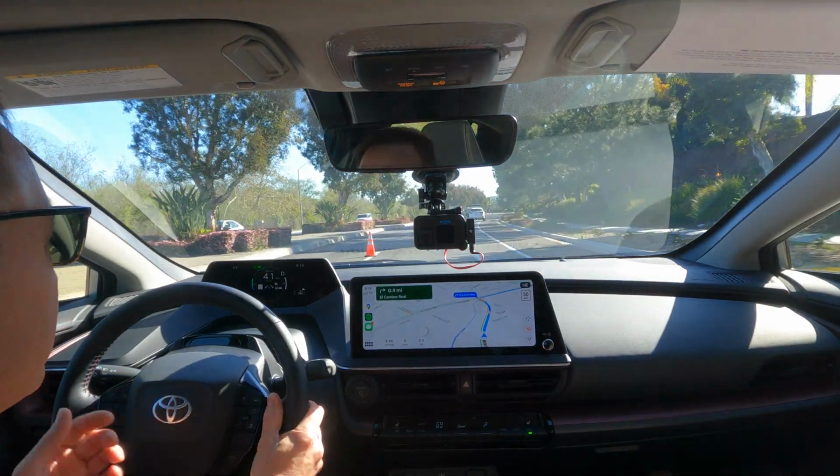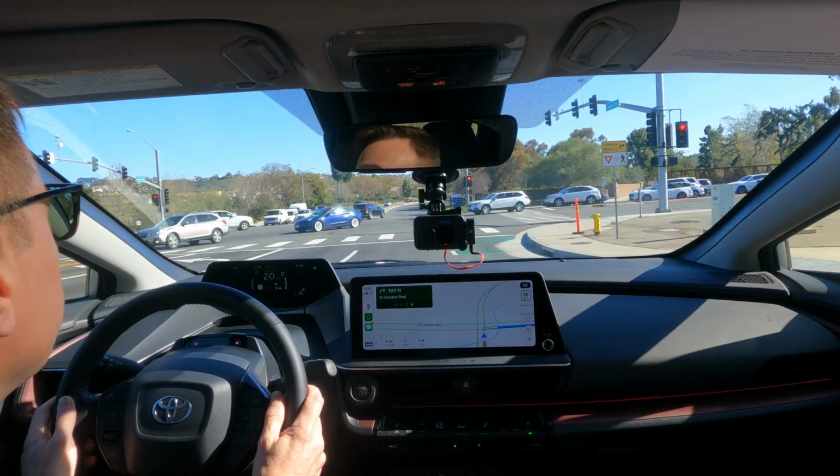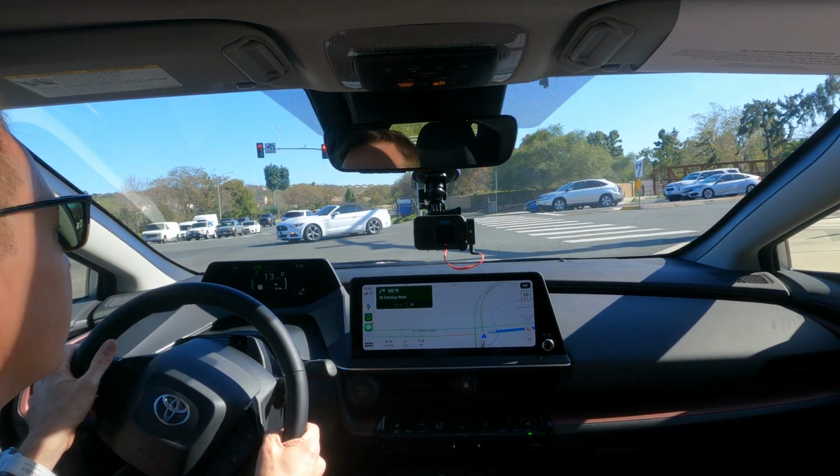I've done a long road trip in this. I've got another video on it. You can check out the road trip experience that I did. I drove about 500 miles in it, and in the regular Prius, not the Prime, I got about 49 mpg overall on that trip by my calculations. The dash was showing me 51. Pretty rough conditions, like went over some hills, some mountains, and it was raining. So they're saying in this that you're going to be able to get up to, I think, 52 combined. Yeah, 52 combined. So total range is about 600 miles, which is pretty darn good.